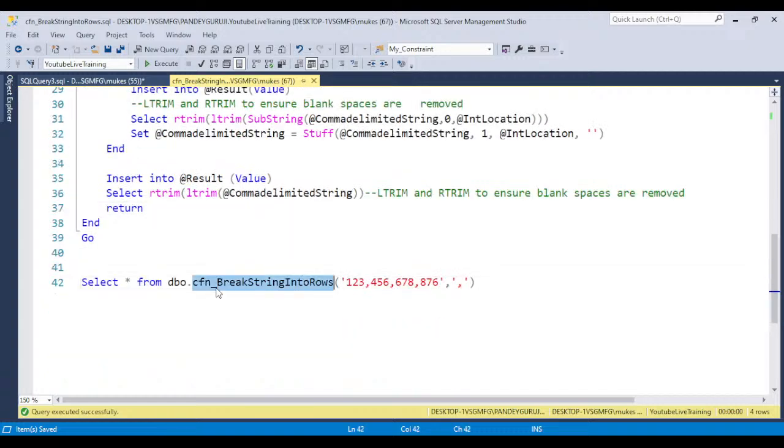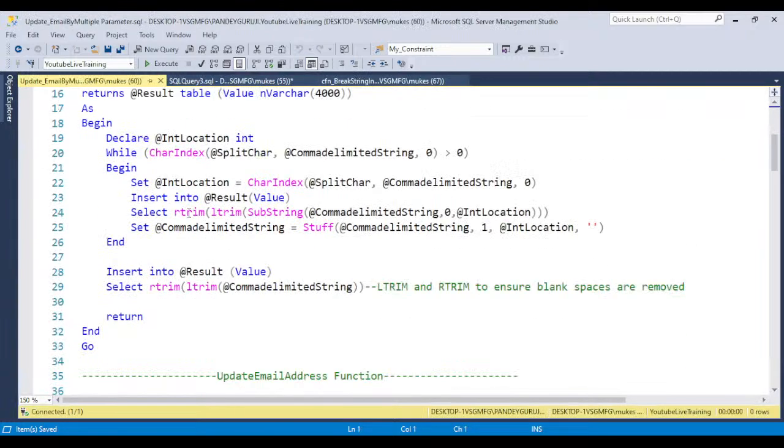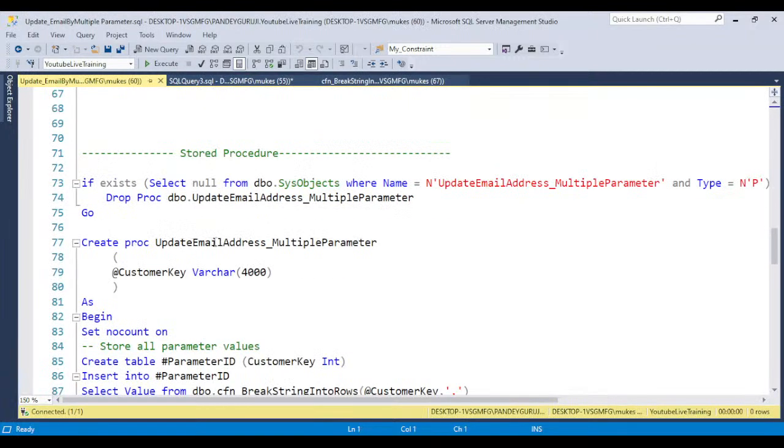Okay, so the next concept is why we use this type of function. When you create a stored procedure and the user passes the parameter comma separated, for example, I have this stored procedure, and customer key is the input parameter.